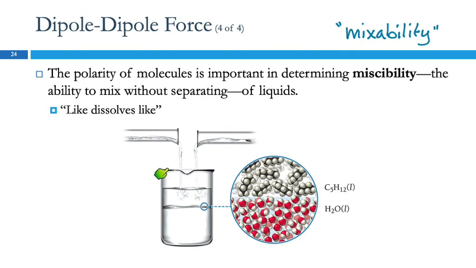So here, if we take oil and water, well, not oil, sorry, but propane, pentane and water, and mix them together, the water molecules are polar. They have dispersion forces and dipole-dipole forces, right? C5H12, all carbon-hydrogen bonds, nonpolar. It only has dispersion forces. So we can think of those intermolecular forces almost as being like a language that allows the molecules to be attracted to each other.